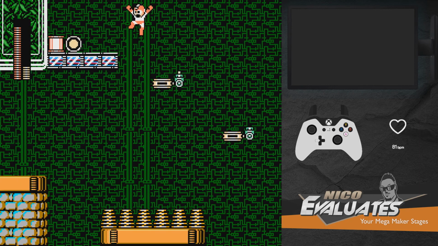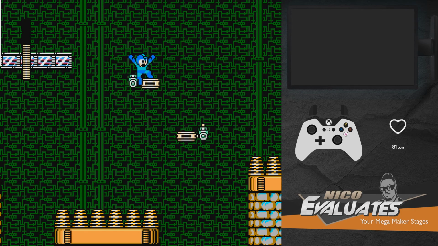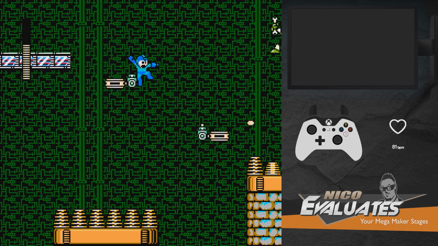I like what you did here. So this was beautiful. I really enjoyed that, and for people who don't know, if you press L and R at the same time, you go back to the default weapon. Which is cool to know. I did not know this before today.